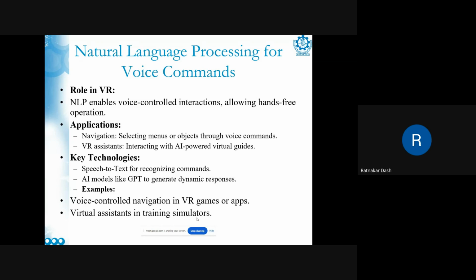So, voice control navigation in VR games or apps. Once we try to develop voice control navigation for VR games, we need to use NLP, and there are several NLP algorithms available for speech-to-text, text-to-speech, gesture, as well as other applications. You can also use ChatGPT-like generative pre-trained models to generate dynamic responses from the speech, and we can use that speech to control the navigation in VR games or apps, or for any applications. We can create virtual assistants for training simulators.